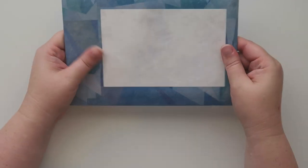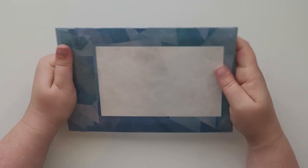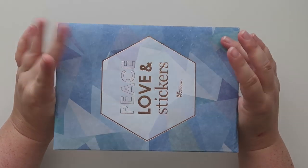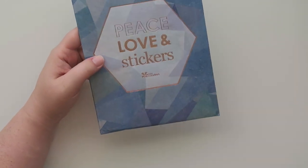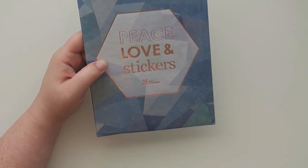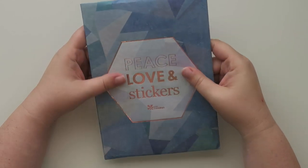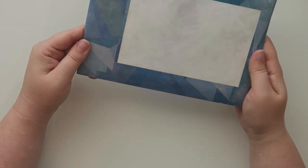I think it came like this before. This is definitely paper — it feels a little waxy. I do enjoy that they put it in this harder case, especially since I live in Minnesota. Right now it was really rainy, and come winter my packages end up getting covered in snow in my entryway. Anyway, this says 'peace, love, and stickers,' which is really cute.